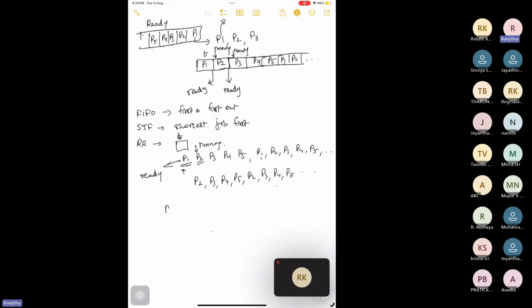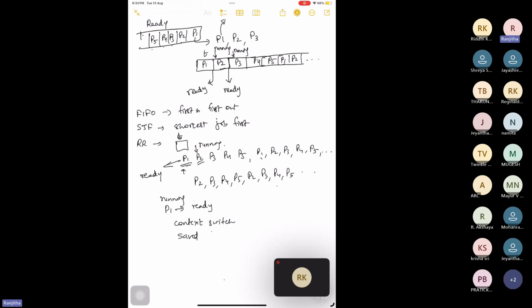When P1 is moved from running to ready, we call this a context switch, and a lot of information about P1 needs to be saved.